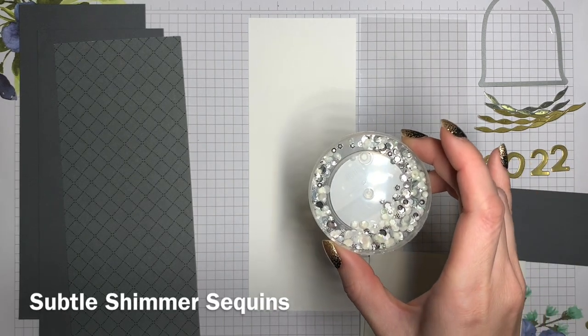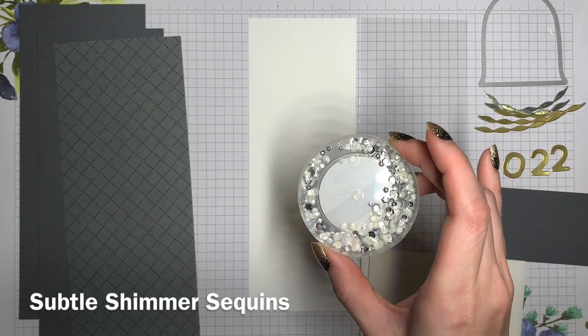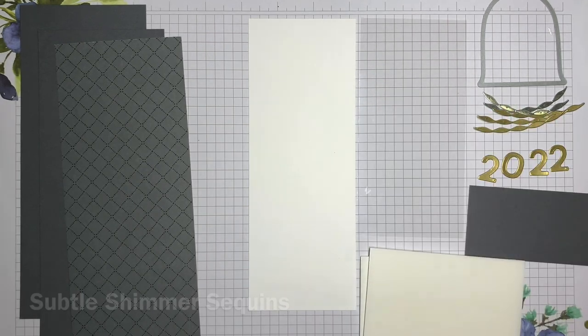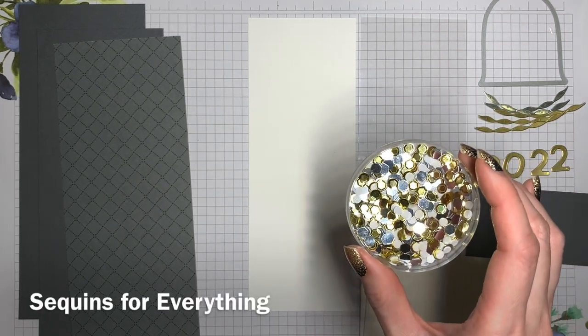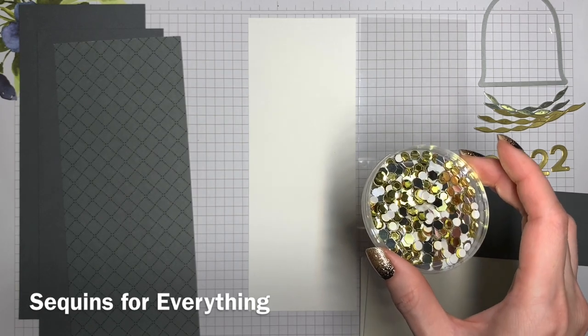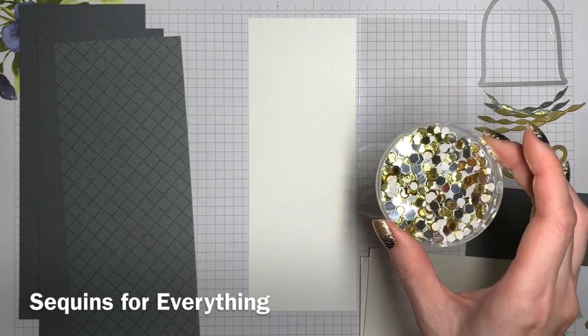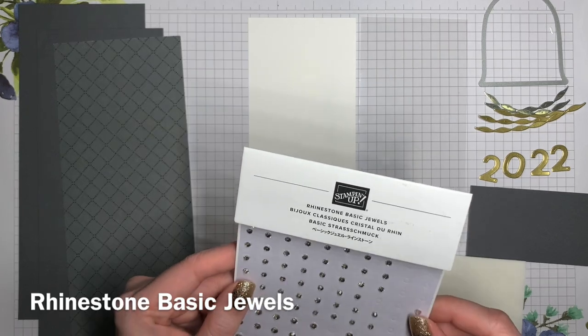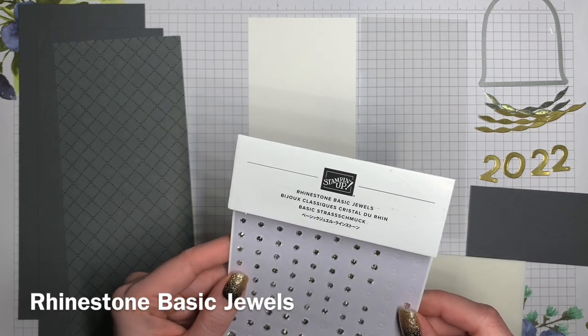Inside my shaker, I'm going to be using some of these subtle shimmer sequins. This is all I have left, so there's just a little bit here. I'm also using the metallics from the Sequins for Everything. It comes in a different type of container. I just transferred it in here so that it's easier for me to use. And then adding some extra shine with the rhinestone basic jewels.